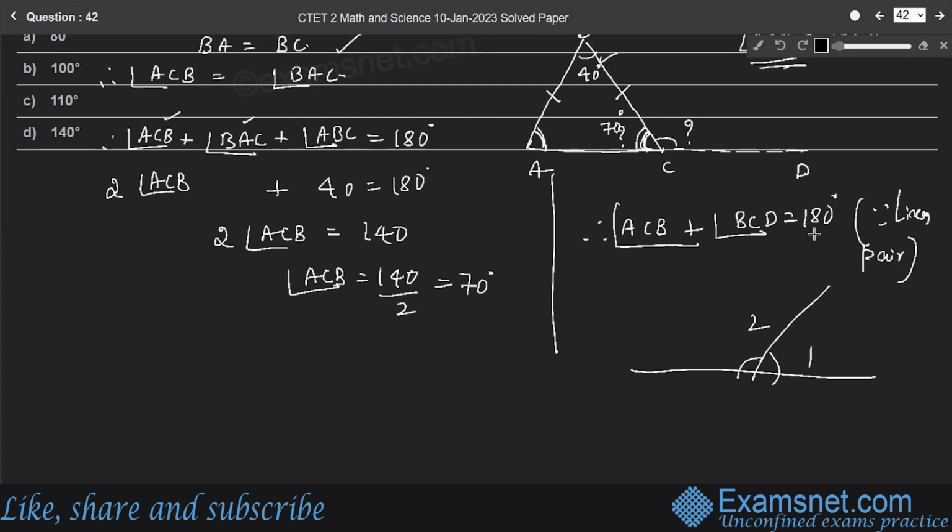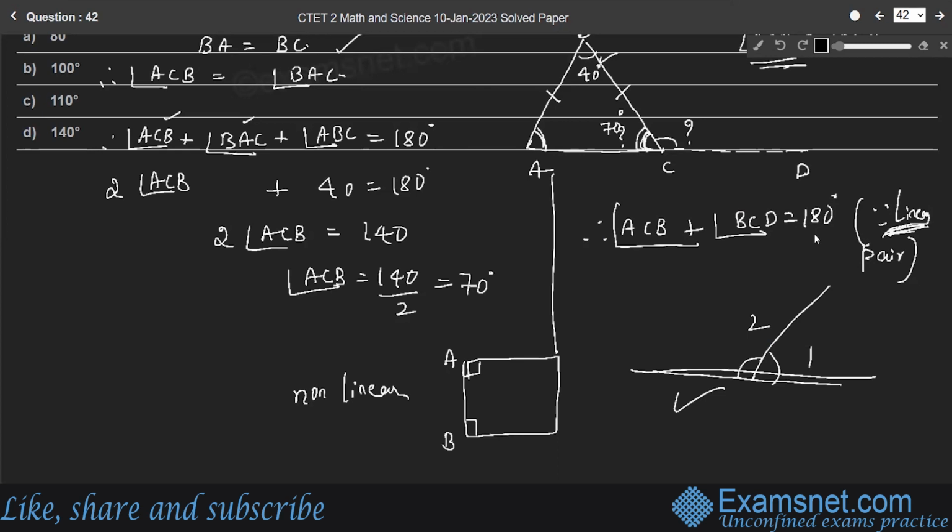For example, in case the angle is like this, inside a shape, maybe a rectangle or a square, here also the sum of angle A and B is equal to 180 degree, 90 and 90. But these two angles are non-linear pairs, because if you add these two angles, you won't get a straight line, right? If adding two angles gives a straight line, then only those pairs are called linear pairs. Hence the word linear.